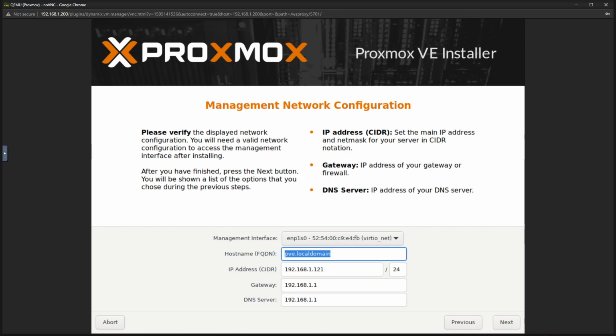Alright, so the network interface. If you don't know what you're doing, you can just leave it as it is. You don't have to change it. If you do know what you're doing and you're going to be hosting this, let's say you wanted a fully qualified domain to get to this Proxmox instance or this server, then you could put proxmox.ibracorp.io, for example, or whatever the case might be. For the purpose of this video, it's a VM. I don't need it to be accessible outside the house. We can just leave it as this pve.local domain.